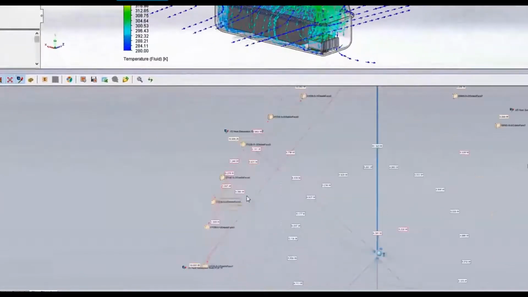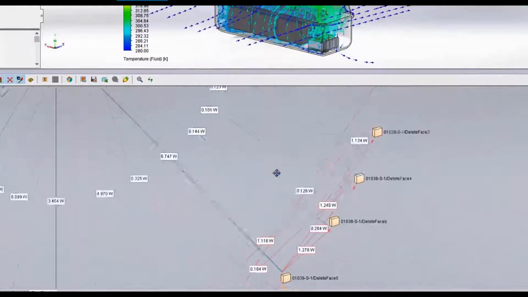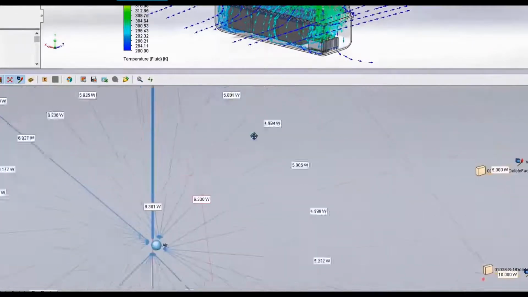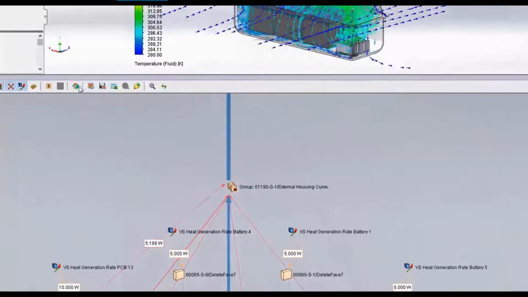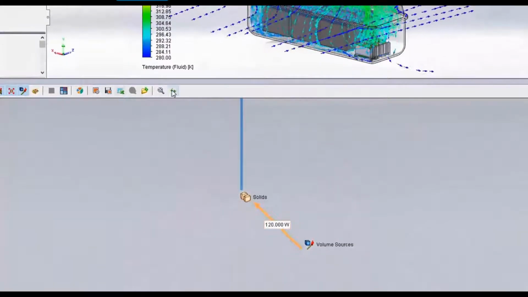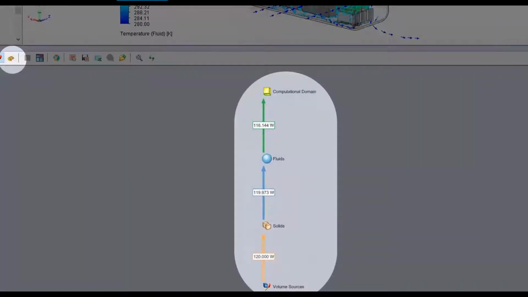The flux plot that was introduced a couple of releases ago provides a graphical interface so you can easily understand where heat is coming from and where it's going. A new option in this plot groups all items by type so you can quickly check the energy balance of the simulation and ensure that your study has fully converged. So what goes in must come out, and you can take a look at this plot and exactly pinpoint those values.